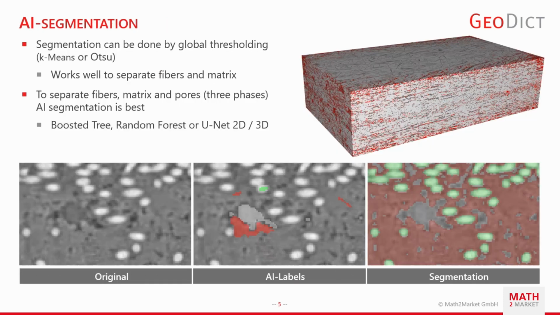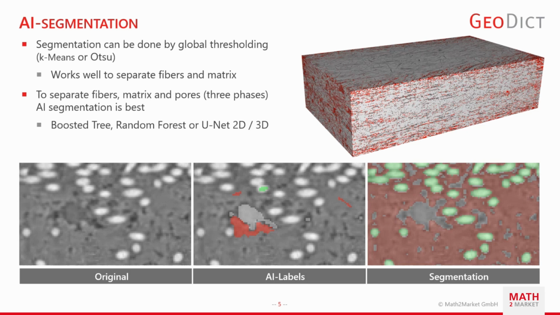So how do we do this segmentation? Well, my colleague Mike already presented earlier today that we have this AI segmentation. Here, this is the example we will be looking at later. But in this example, we use the AI segmentation to segment the pores, the fibers, and the matrix. So we see on the top right, that's the overall sample we will also be looking at later. And in white, we have the matrix material. In gray, we have the fibers. And in red are the pores.